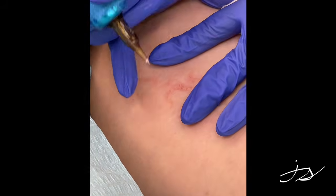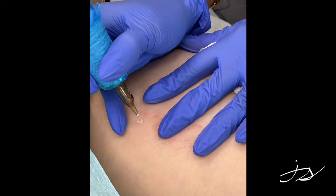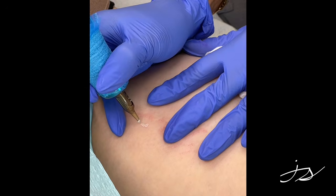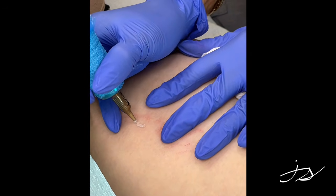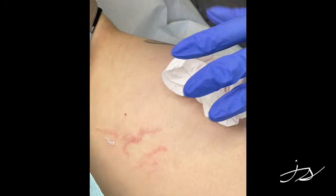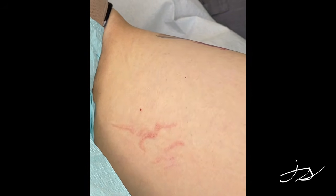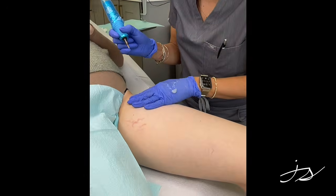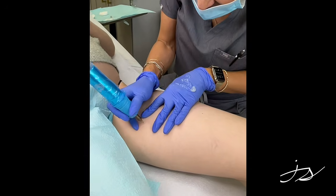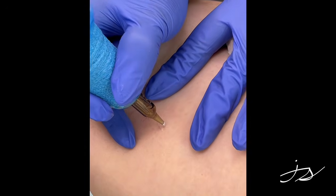So Ariel, as far as aftercare goes, we're going to have you use basically just a super clean, easy, breezy moisturizer like Aquaphor. You can pop that on a couple days. They're going to feel dry and itchy and they will flake a little bit. They're going to look like they've been sunburnt and then that sunburn will kind of flake off as it does in a real sunburnt scenario. And just important to not pick is the main thing.